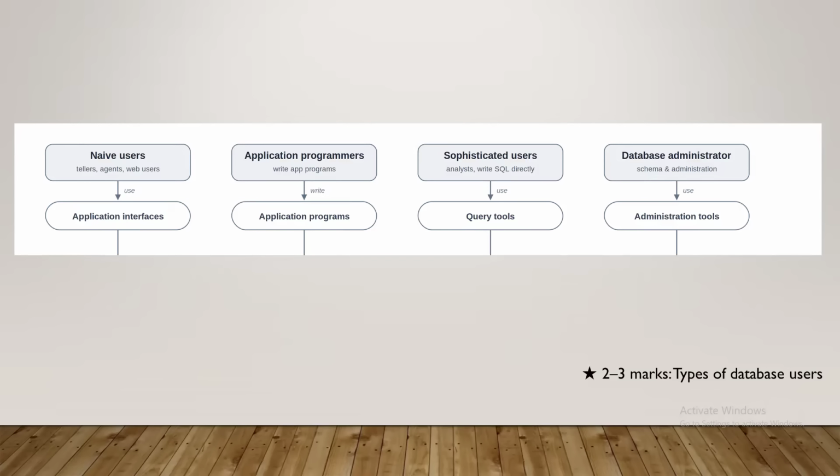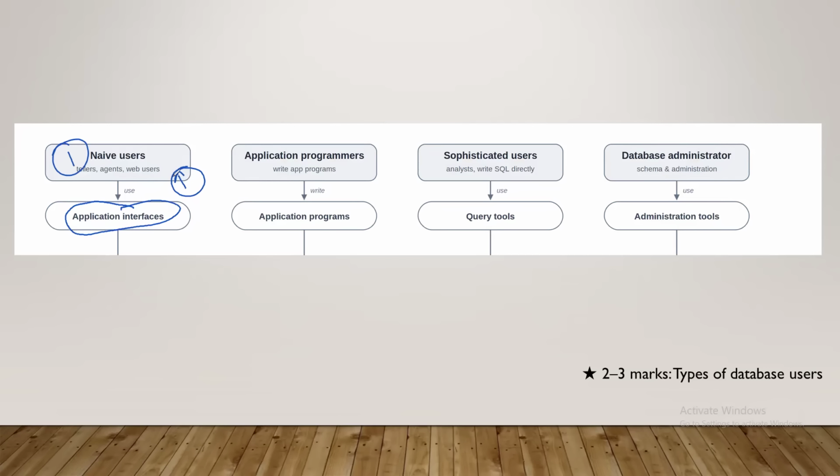I'll first take the first user, that is the naive users. So who are the naive users? Naive users are those people who don't even know that a database exists. These are users who are very new to the system. Like you can imagine your parent booking a train ticket on the IRCTC portal, or yourself checking your semester results online. You are acting like a naive user. You are not tackling the inside technical things, you are just dealing with the application interface.